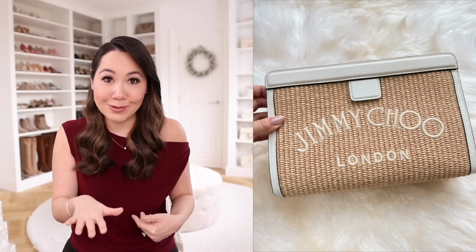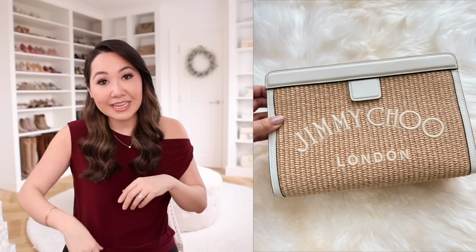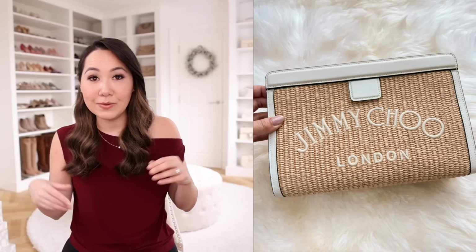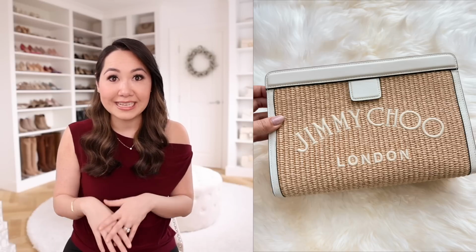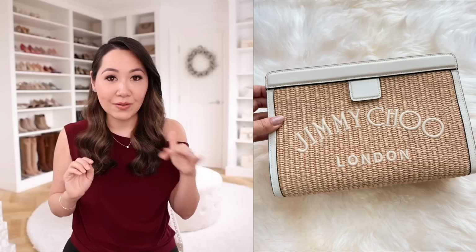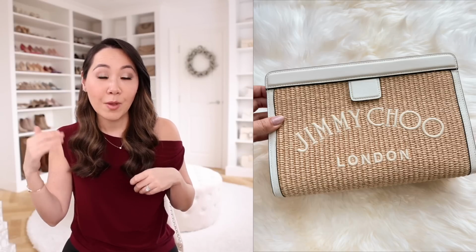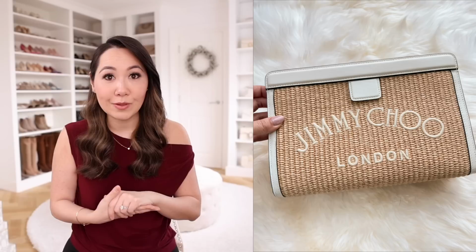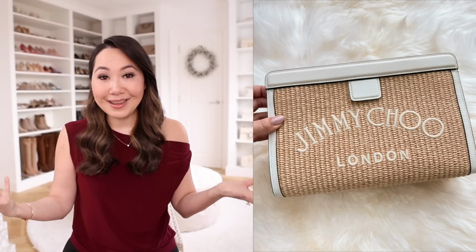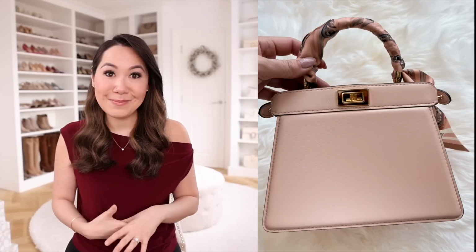He didn't like his travel stroller either. And because this was so large and sizable as well, it just didn't easily go under my arm. It was a bit chunky to put in with the stroller and it just didn't work. So I took that bag with me to Greece, and I don't think I took it out one time with me. I just used my Chanel O case the whole time, or otherwise I brought a little crossbody with me. So lesson learned, would have been great for me before Leo, but now that I have Leo, I just don't think it's a goer. And then the bag, which is safely packaged up, is my Fendi Peekaboo Petite.